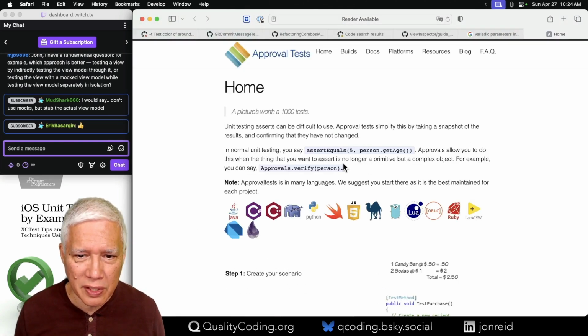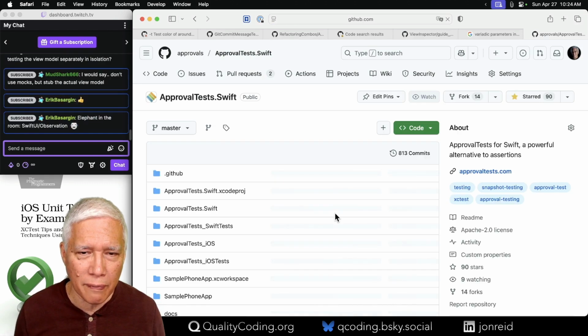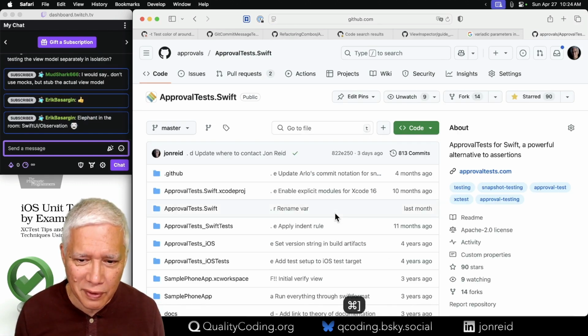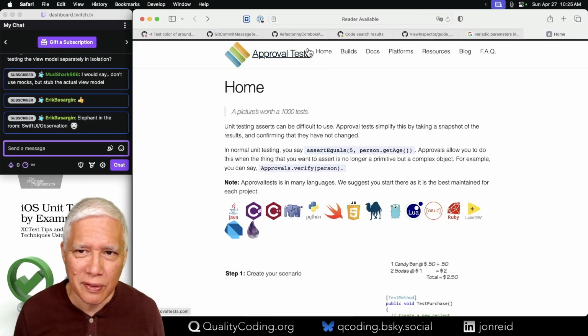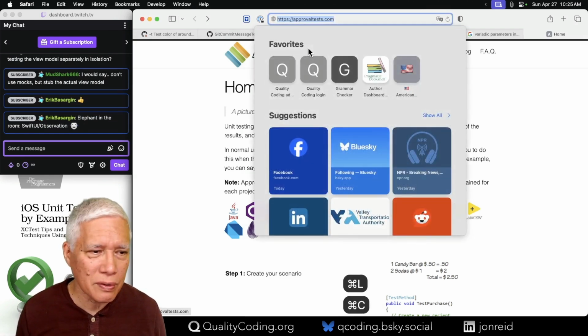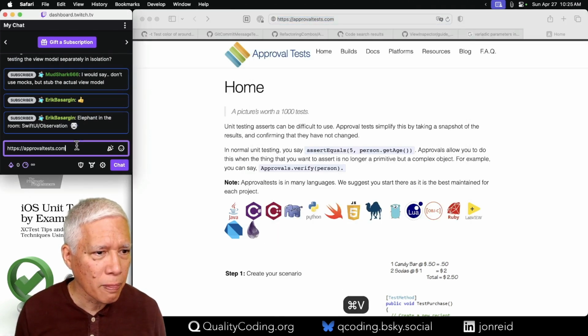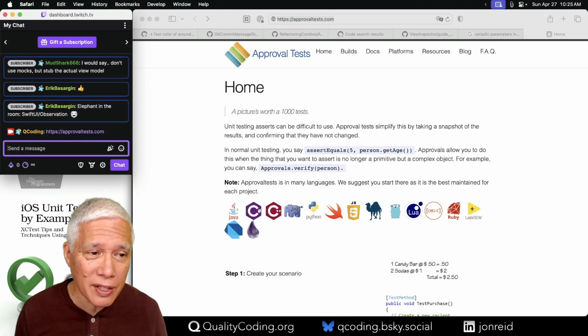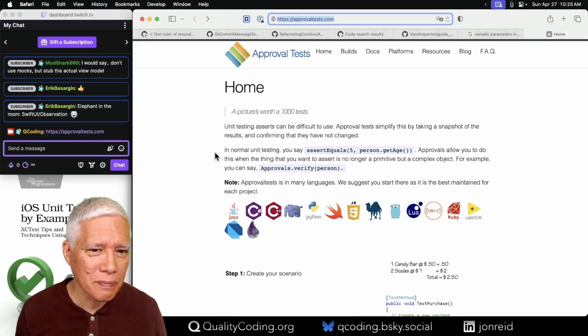So if you go to approvaltest.swift and go to approvaltest.com, yeah, it's really about how do you need observation, and people resisting it and saying you don't need it. I see nothing wrong with view models, but some people don't like them.